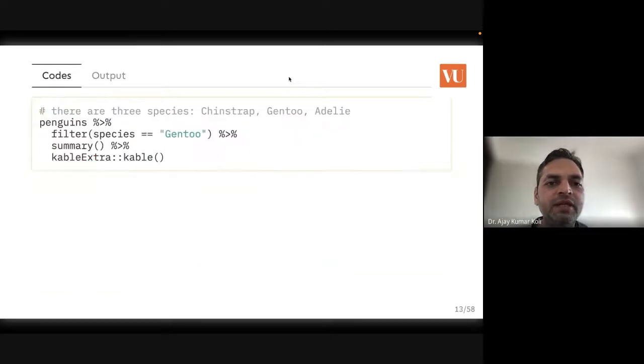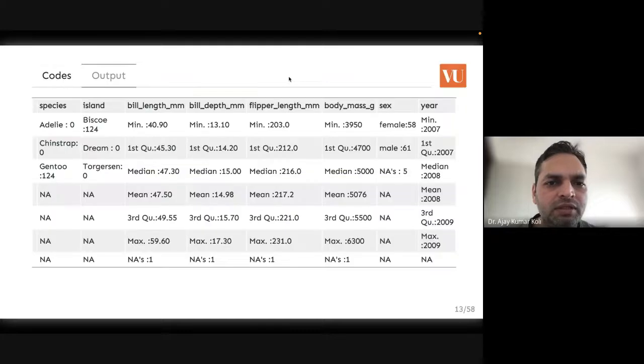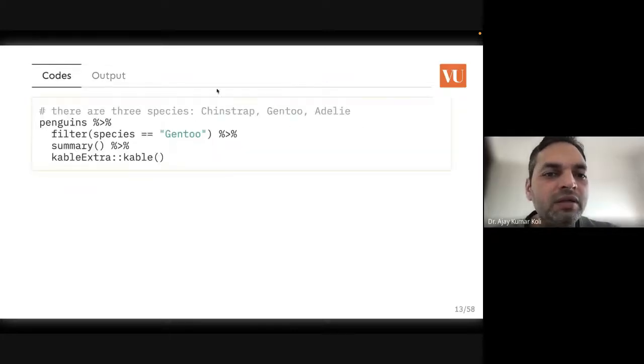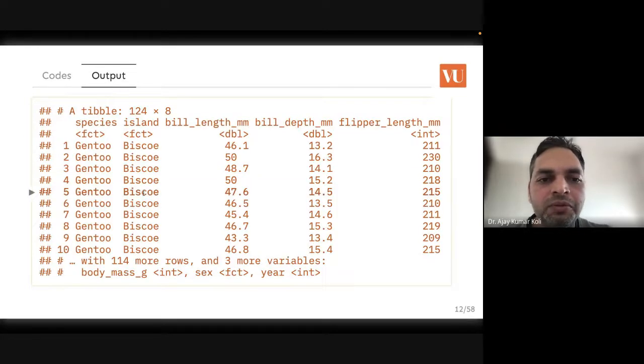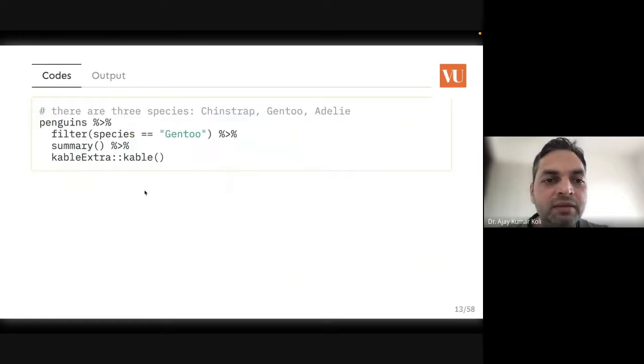Then there is one more function. Now, what I also wanted to show you here is that you need not see the default output of R just like this. You can also represent the output in the form of a nice table. And this thing, which is called a pipe, can help you combine several functions one after another.